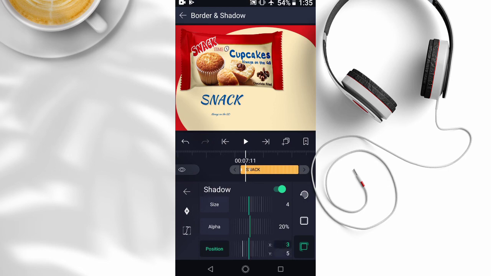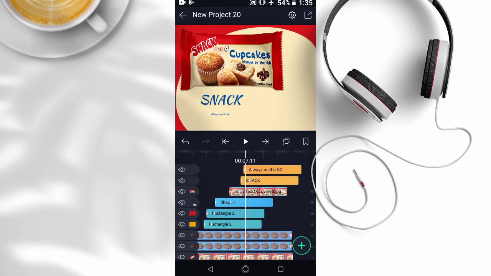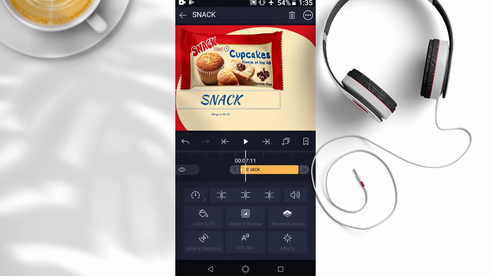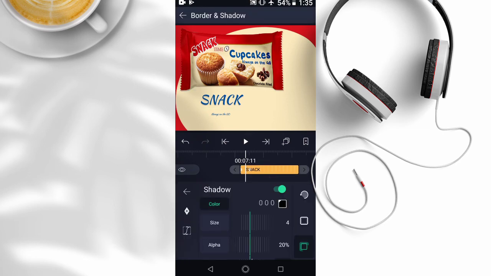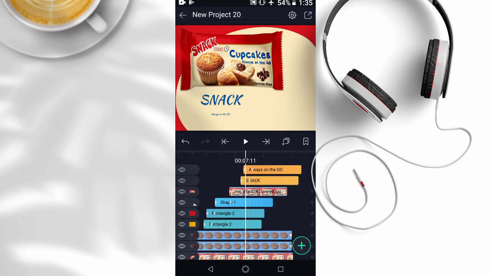Then come to X positioning, -1. Then back. Now apply same effect. Let's go back to that snacks, come to border and shadow. Okay, let's apply same effect to always on the go.